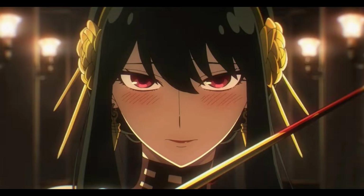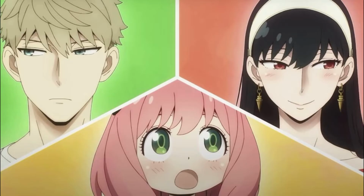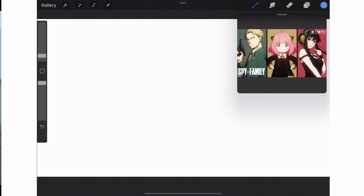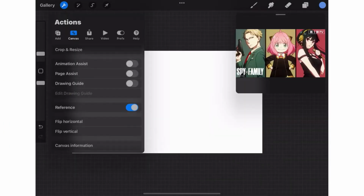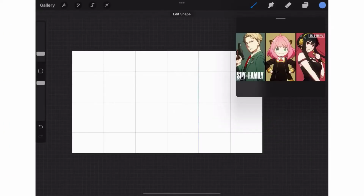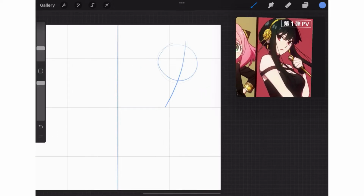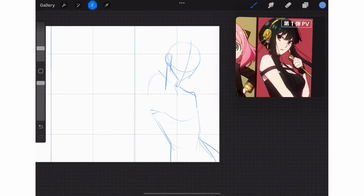I just watched Spy x Family this past week, so I decided to draw the main characters. Let's get started. I have been seeing a lot of fan art for Spy x Family, so it made me wonder if the show was really that good. My little sister is also obsessed with it, so I thought I would see how I like it. I would definitely recommend this anime to anyone who likes comedy, some action, and wholesomeness.